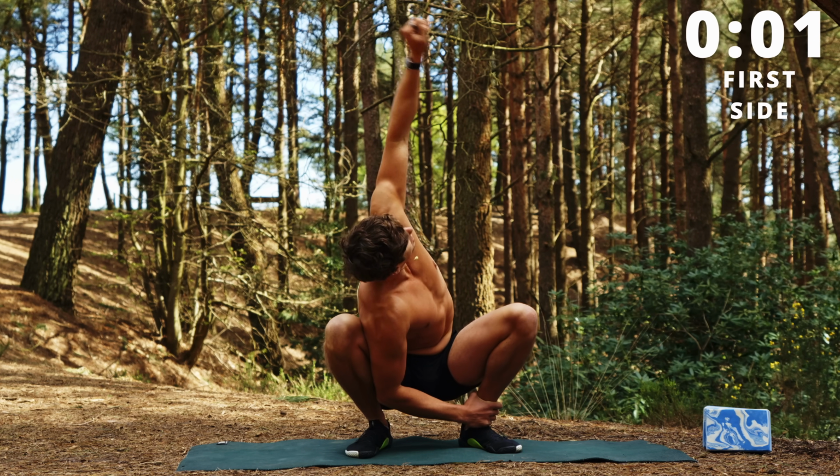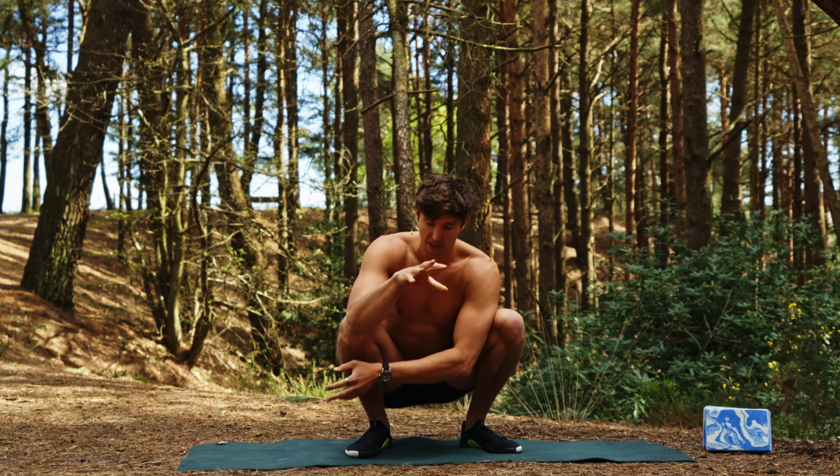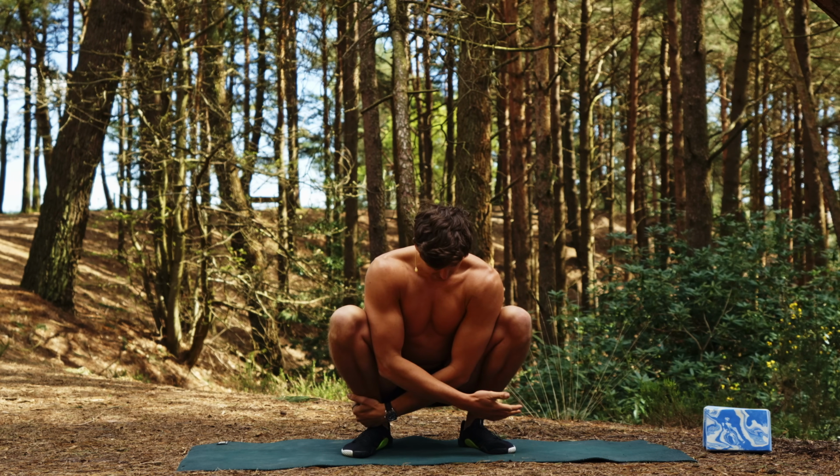You can always take a pause as well if you're maybe not comfortable sitting in a squat for this time. Just pause it, get up, shake it out, and then come back to that squat position and resume. Okay, so that's left hand side done. Let's do the right hand side.